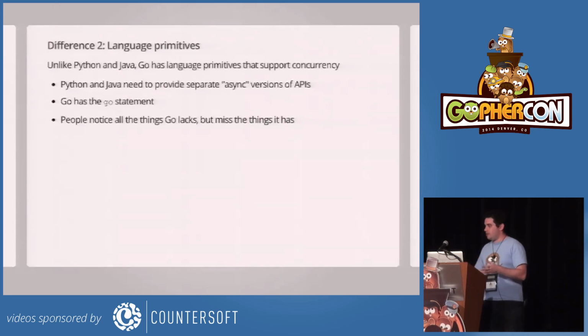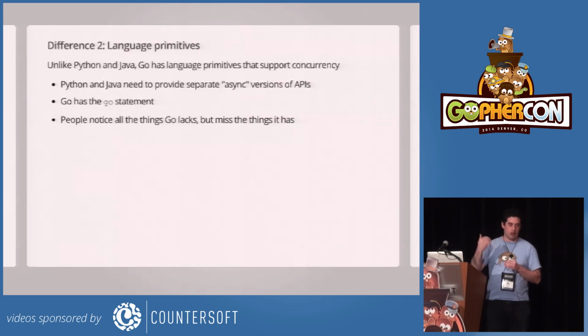But then people realized that they wanted to run more complicated apps on App Engine, and they wanted to do multiple things at a time, and they didn't want to wait 30 seconds to process a request. So that means they need to run multiple API calls at a time. Python and Java needed to have separate async APIs for these things to support this.